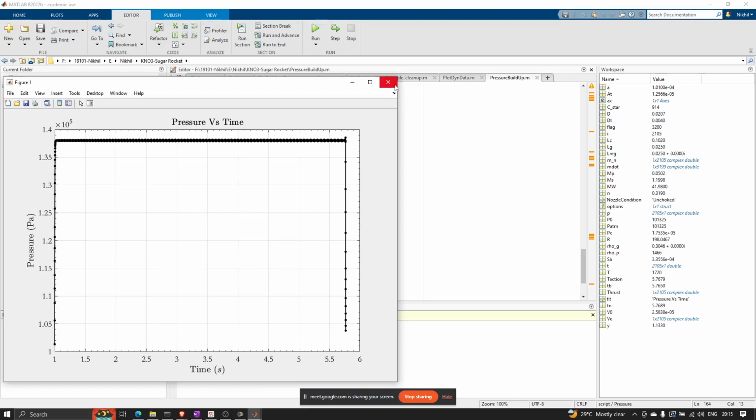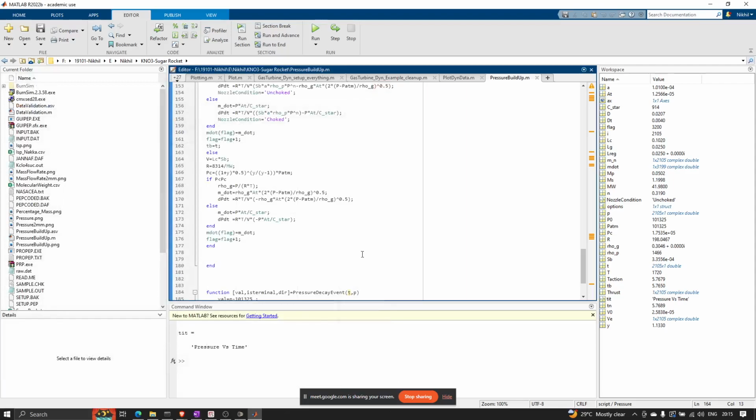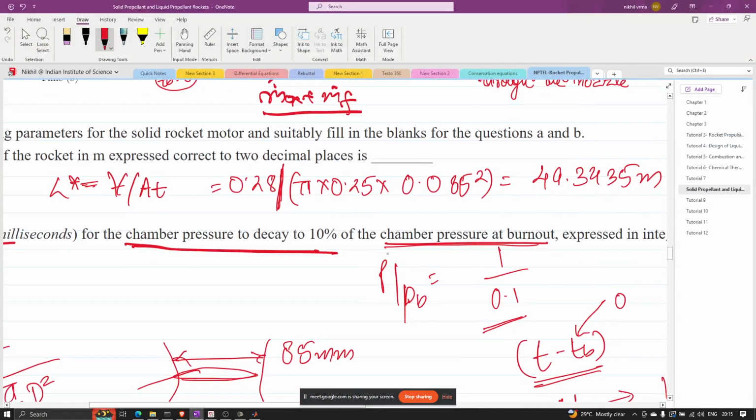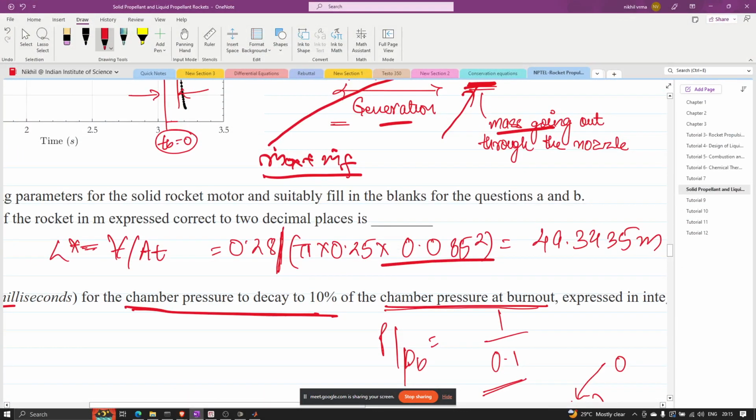So, anything else? Yeah, that's what I was thinking, because initially when we did, we were also getting some negative values. If you have a doubt, I'll help you write your code. The problem that I'm facing, along with my code, if possible, I will share with you over the mail. Please, if you can, help.